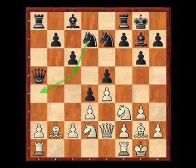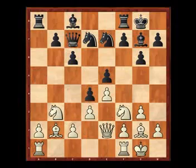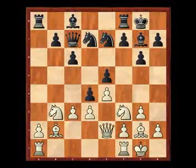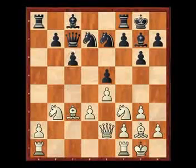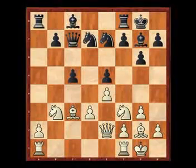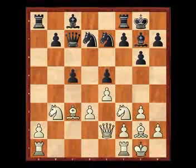And c3 is weak. So white decided to break that grip on the c3 square by playing knight b3 and c3. Again, I think this is the right plan. But as you'll see in the game, black is able once again quite comfortably to meet it by taking on c3 and playing c5. Again, it's the pawn structure which is going to give white a headache in this game.